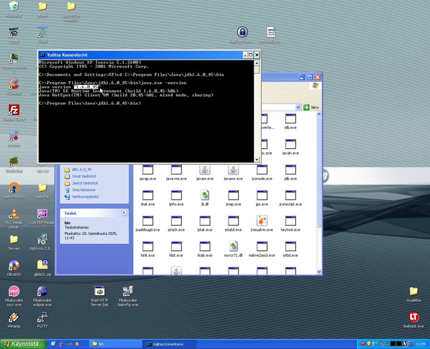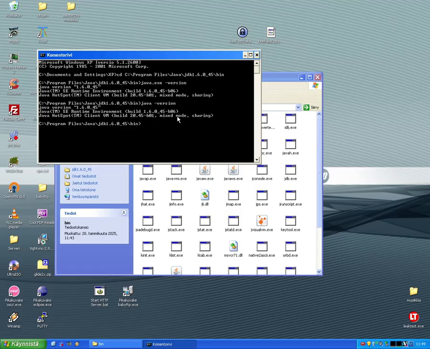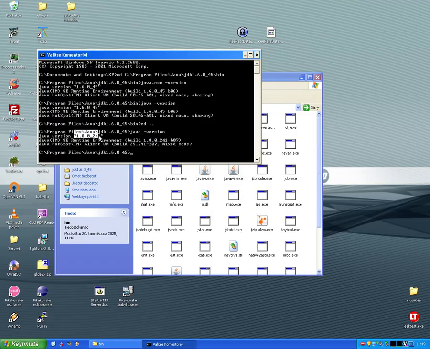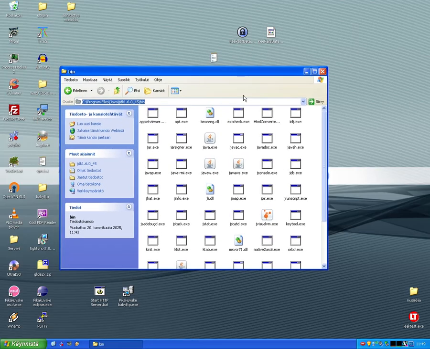That's the version, and we can see that this is 1.6. But for Java in path it's 1.8, so this is a very good thing.